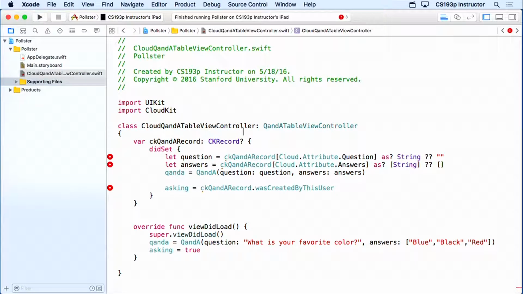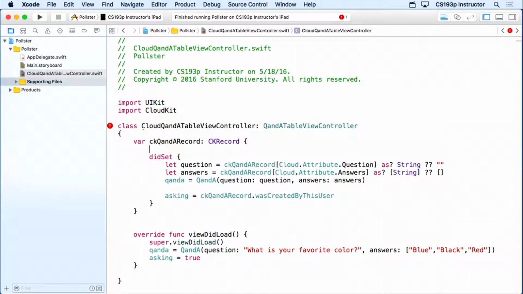Then it would start out nil. That's great. But really, I don't want any external person to be giving me an empty record, a nil record. So I'm going to do something kind of interesting here that you can do when you want your public API to be non-optional, but you still are going to allow internally the thing to be optional or nil.